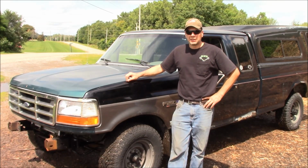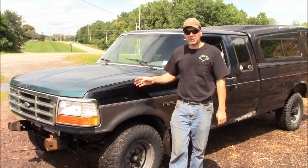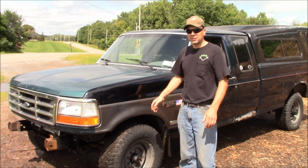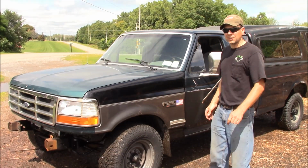The brakes are awesome. The steering wheel is clocked a little to the right and it pulls a little to the left, which is not unexpected with the big crash this thing had, getting hit in the wheel and bending, blowing the tire and everything. I'm surprised it drives as good as it does. But look at this, bam! It's working great. This is going to be an awesome winter truck.